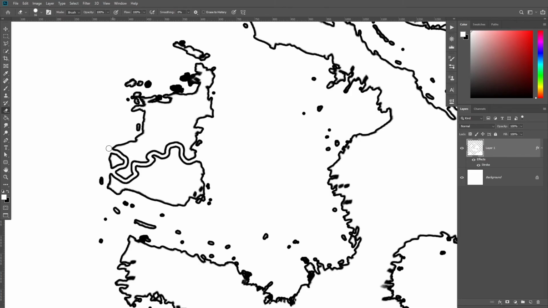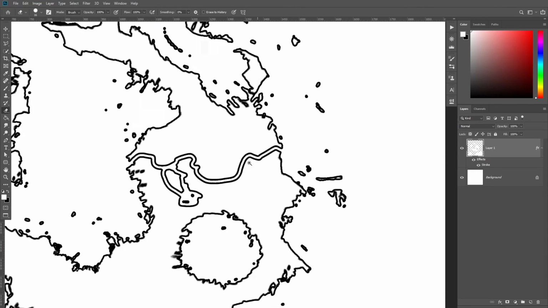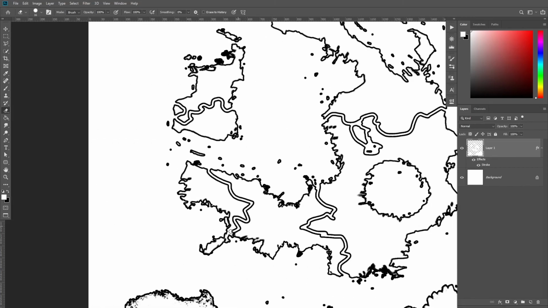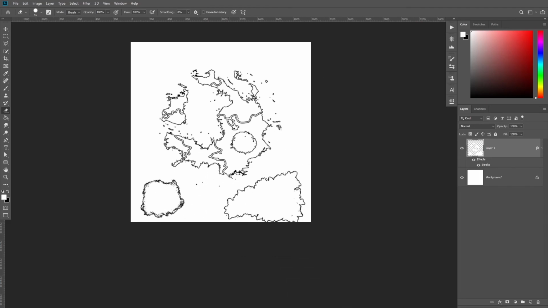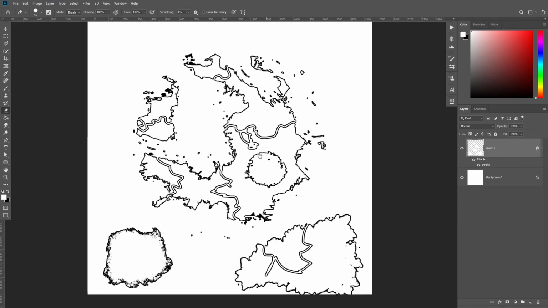Alright, so you can just draw in these little rivers, and they're gonna look like rivers. You can also make little lakes like this and make the area more interesting, and populate your map with a bunch of rivers. Just going to increase the detail on it, and so on and so forth. You're welcome to do that as much as you like. So that's about it for the base of the map.